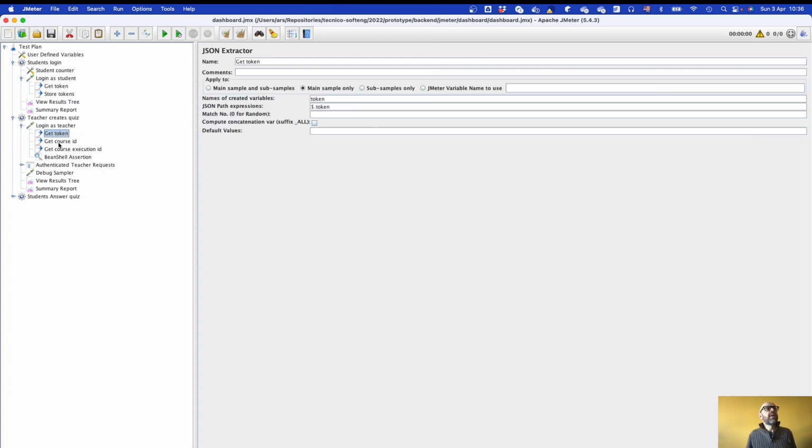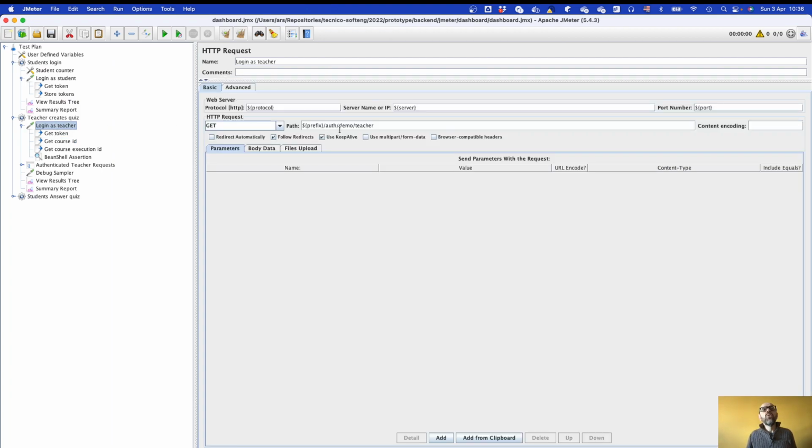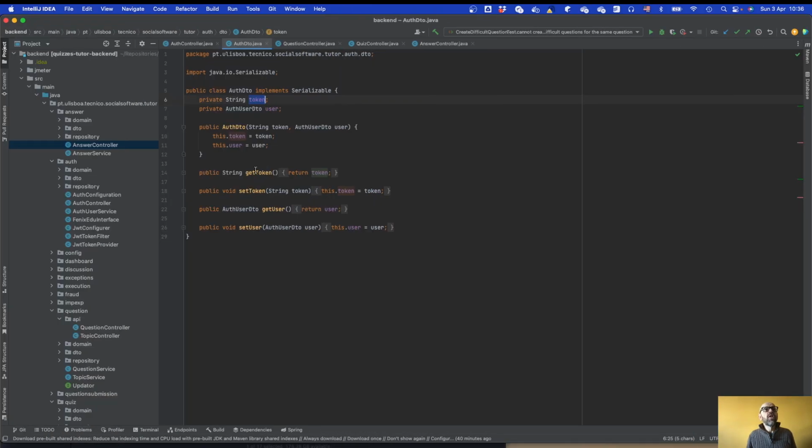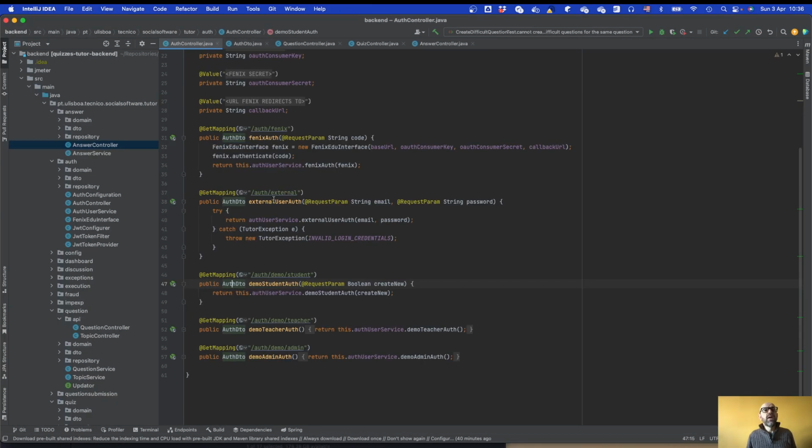Again, the token, but you need also to collect basically the course ID. So let's see how do you collect the course ID from the JSON that is returned. So you need to go to this demo alt demo teacher here, the controller. So we come here and you have this alt demo teacher, and we see that it also returns alt DTO.